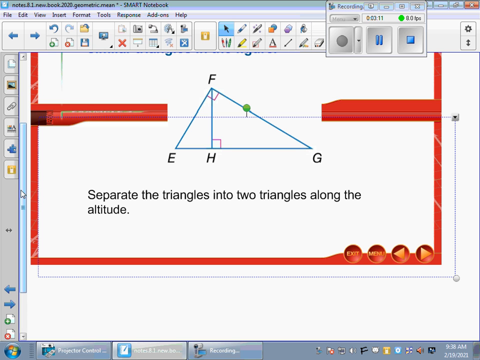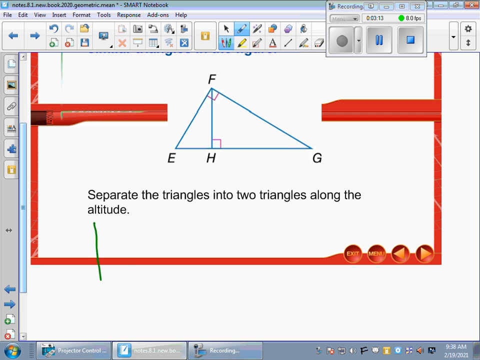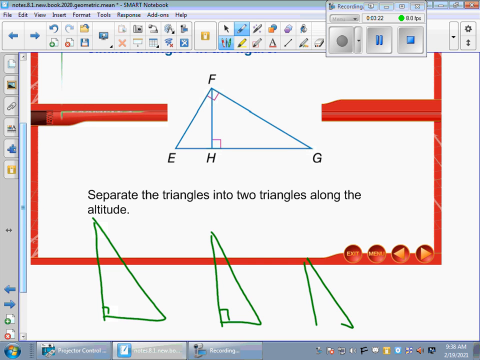So again, I'm going to do the same thing. I'm going to have the really big triangle, then my medium-sized triangle, and then the small triangle. And again, I always like to put the 90-degree over there just to make it easy for me. So my 90-degree angle is right here. That's F. I go up to the G and over to the E.